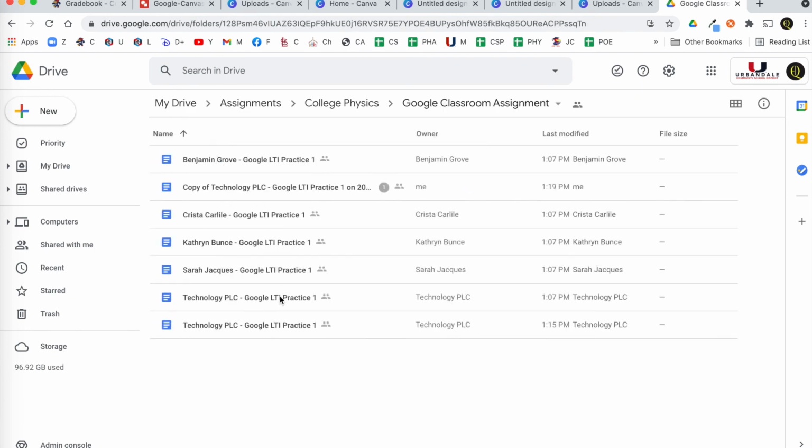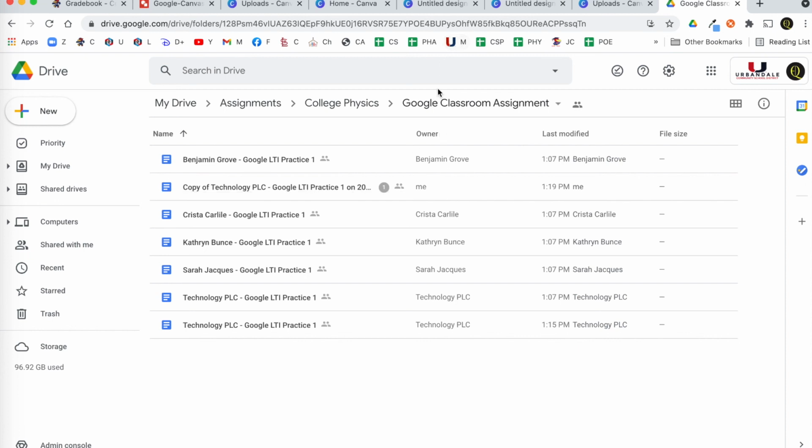I can go into each one of these and open them up and look at a living working document at all times right from my Google Drive. Students are going to have the same kind of setup. If they make a copy of an assignment, they're going to have an assignments folder, and each of their courses that they had to do an assignment in will also be in their Google Drive, and they'll have a copy of it. So that is basically the same functionality that Google Classroom had.